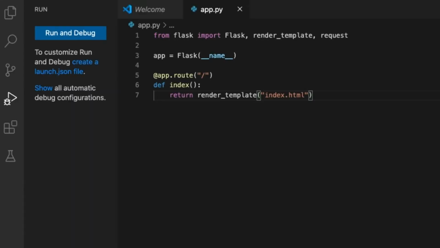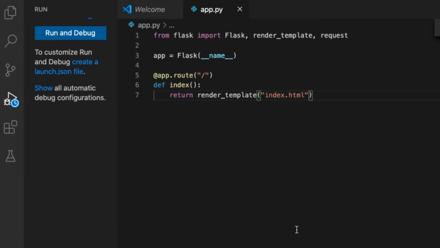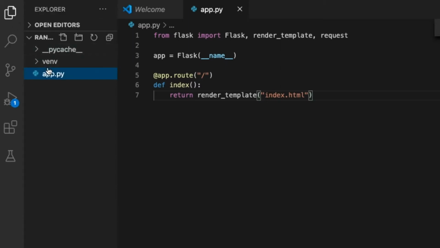At this point, we can run this, run it as a Flask app. And we don't have an index.html yet, so we need to create that. And remember, when we render a template, it has to be under the templates folder, which we have to create.